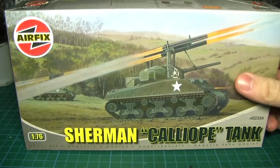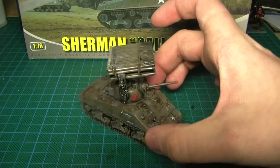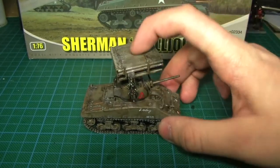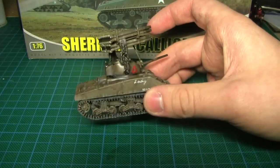So I've painted up the Airfix kit of the Sherman Calliope tank, exactly the same kit that old kit is doing. Here it is. The turret is removable, and the way I painted it was just the base coat and then a mixture of washes and inks and weathering stuff.